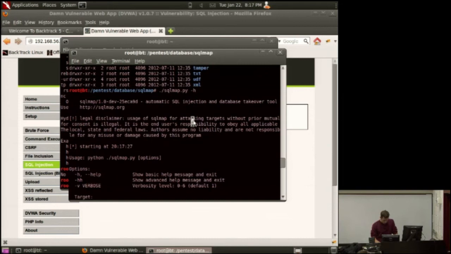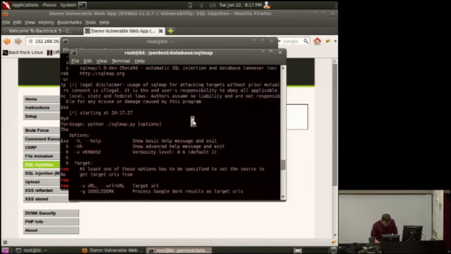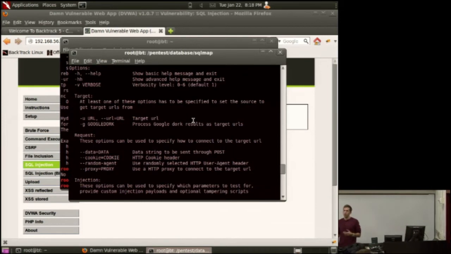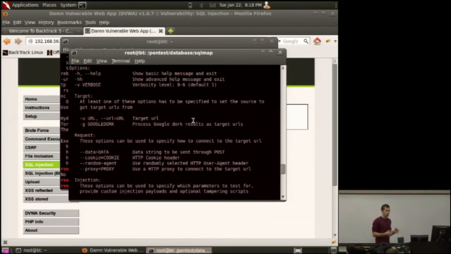Okay, so we'll do python sqlmap.py. Should show the advanced help message. Okay, so you do it. At least one of these options has to be specified. So for those of you that are starting to learn these sorts of things, this is a pretty common process that you'll go through. You'll hear about some tool, and then you look at either the help that is output from the file, or you look at the manual page, which is why I tried man sqlmap at first. I guess that's the more traditional way to distribute manuals alongside software packages in Linux.